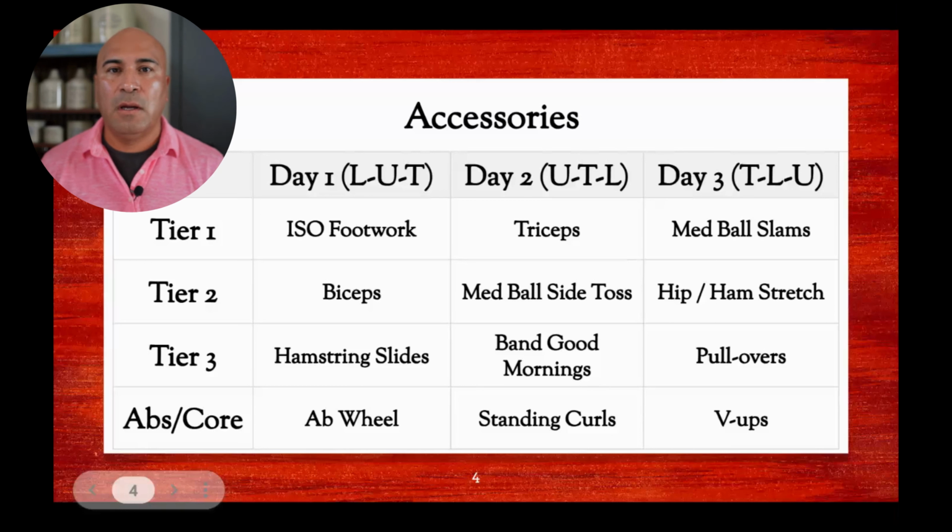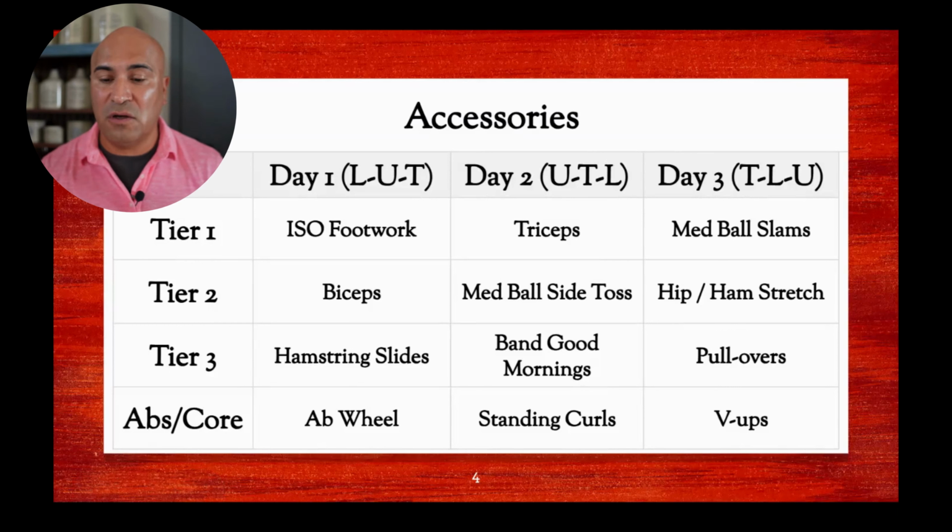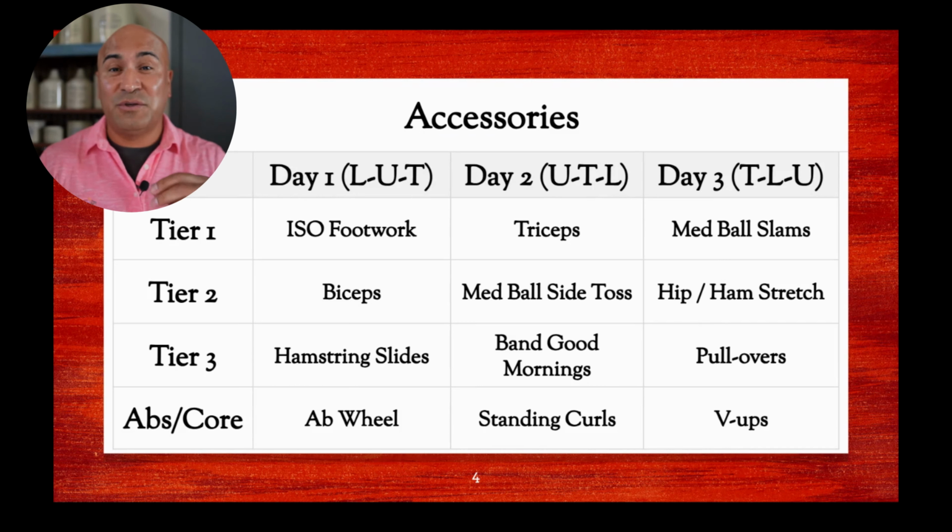Okay, so now that we talked about our core exercises, our core lifts, and how we organize those, let's talk about our accessories. So our accessories will target weaknesses that athletes may have, or depending on the athlete, like baseball players, we may have them doing some weighted Ys or different types of exercises. Our overhead athletes may be doing different accessories than our other athletes. But accessories are very, very important, not just to address weaknesses for our athletes, but also to give my high school students something to do.